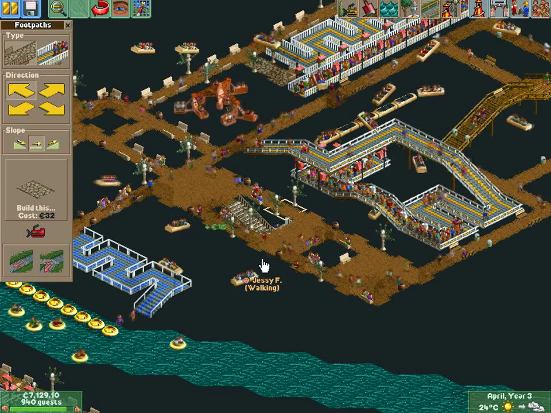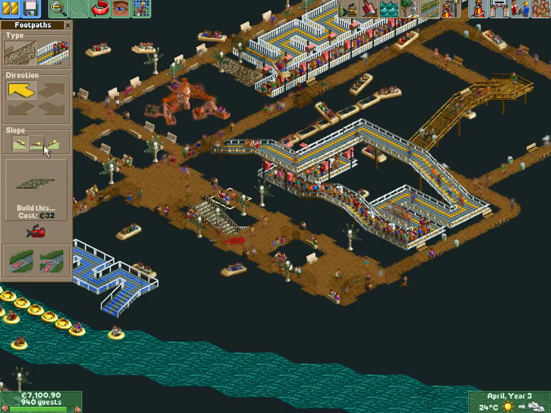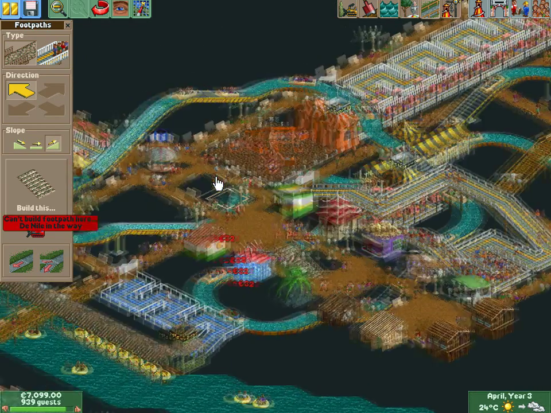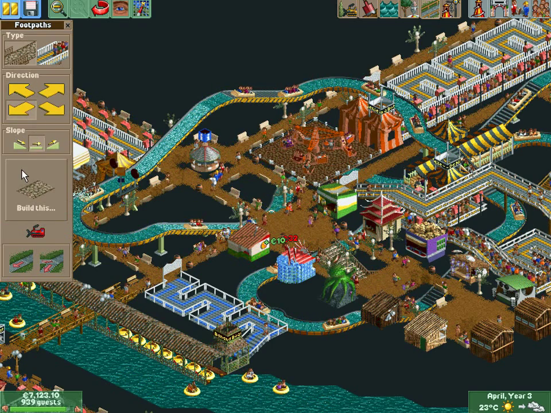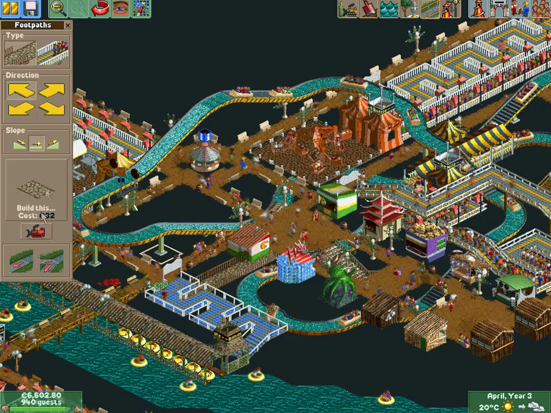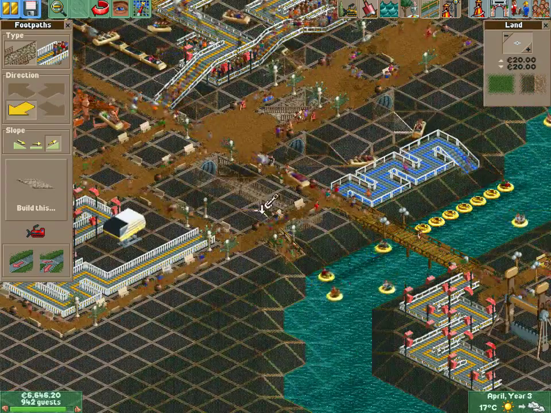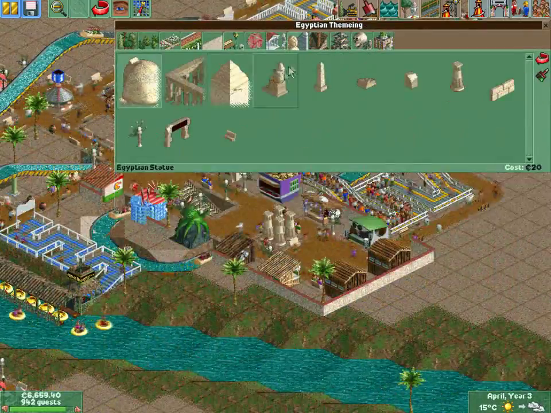Looks like someone almost fell into the abyss. Jesse F, get her out of there. Good deed of the day. Saved Jesse from falling into the abyss. The darkness that awaits under the world or park. Now we've got the other exit for this tunnel of doom. There we go, it's done.